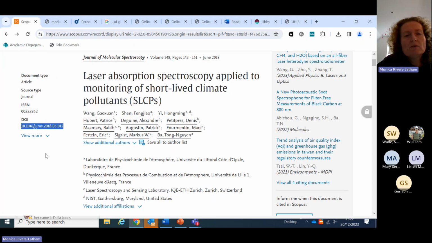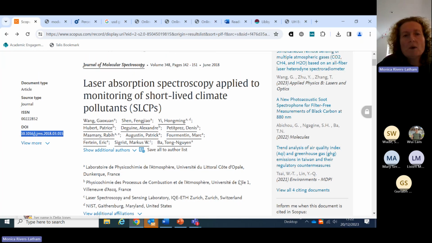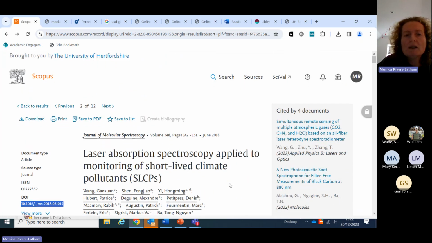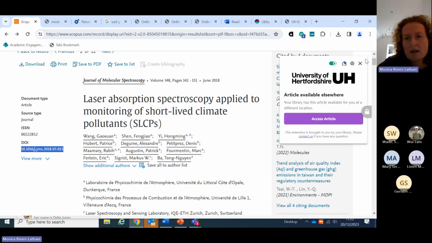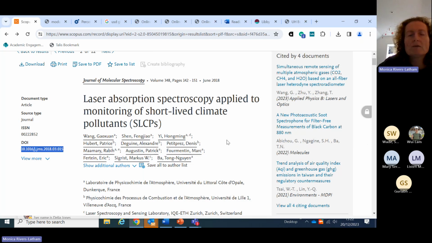And this is very useful if you don't find any way to download the full text or link through to the full text of this document, then you can still go back with this DOI and use our interlibrary loans service, where you can go from the library online library homepage, and you can paste in this DOI to the interlibrary loan request form, and it will automatically fill in things like the title, the author, and the volume, part, pages, etc. So that's a really useful little shortcut to know about.